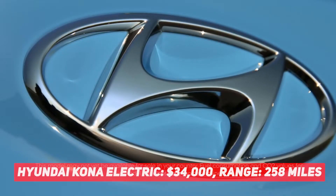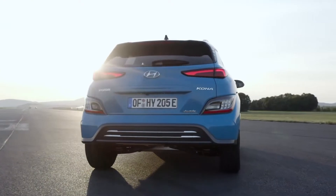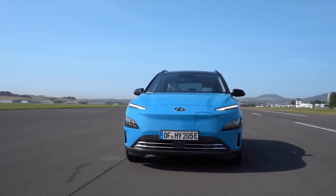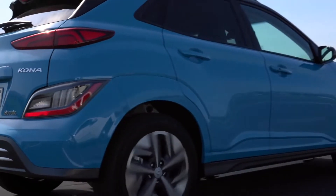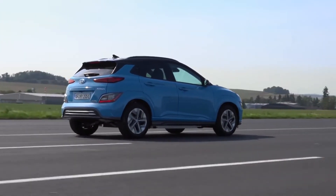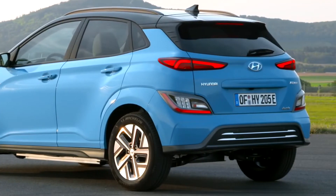The Kona Electric was Hyundai's first electric crossover, sharing its platform with the Kia Niro EV. For the 2022 model, the Korean automaker unveiled a refreshed body style, which looks far more futuristic than the older models. With an ambitious price, a decent interior, and an industry-leading 5-year basic warranty, the Kona Electric is a great option. One drawback is its size — the Kona is relatively small for a crossover, measuring in at just 165 inches. But for $26,500, factoring in the tax credit, it'll surely be well worth it.